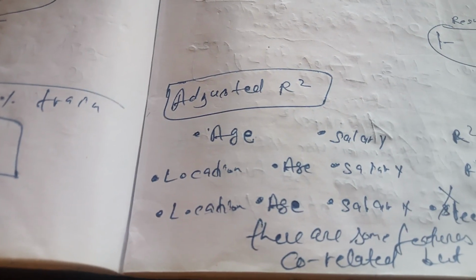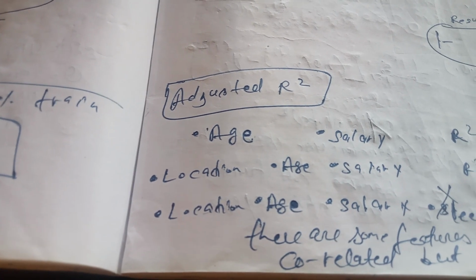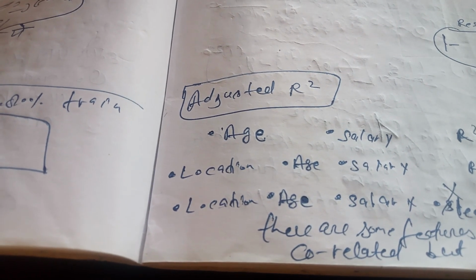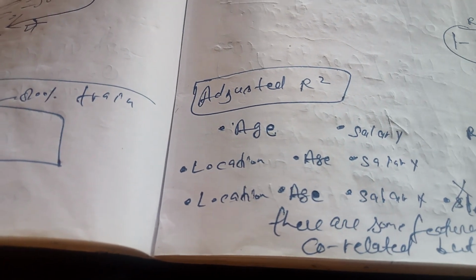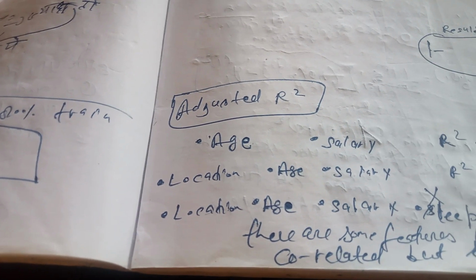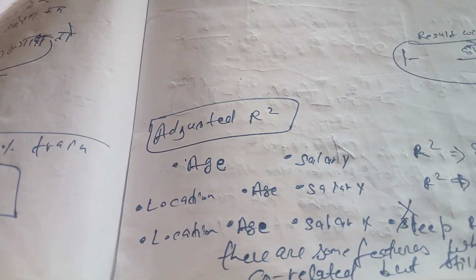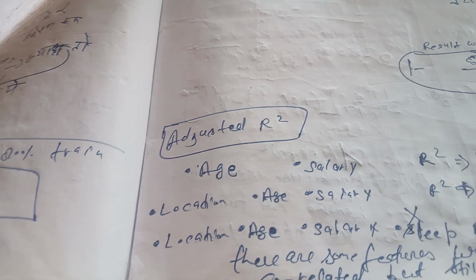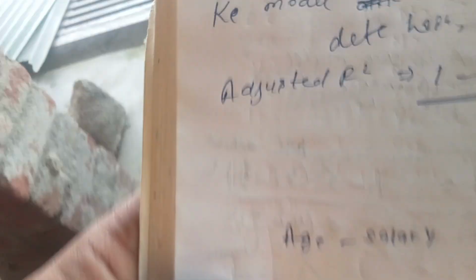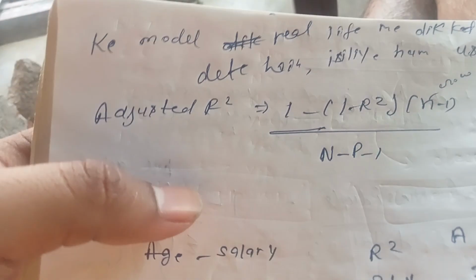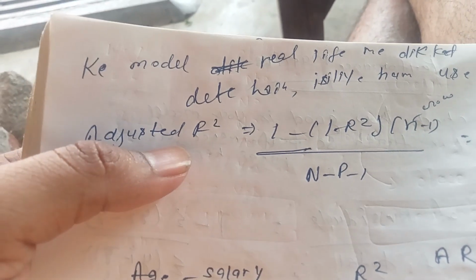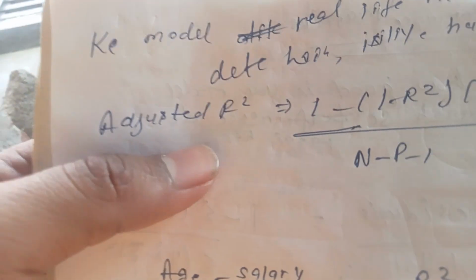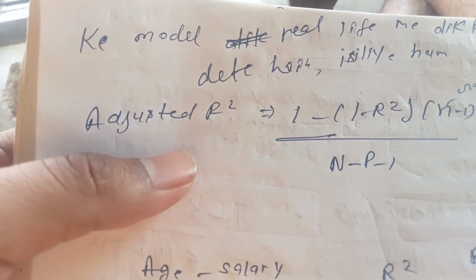But this is not good. Sleep is not a good column, or not a good feature, or not a good input. These are some features which are not correlated, but still giving more accuracy. But it will fail when we start to predict on new real-world data. Okay, and these types of columns create a problem for us.